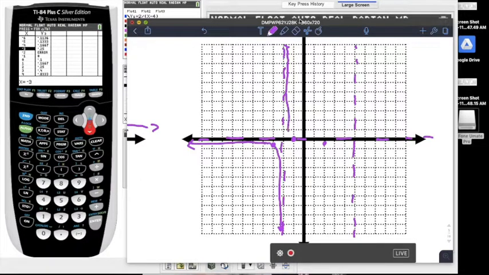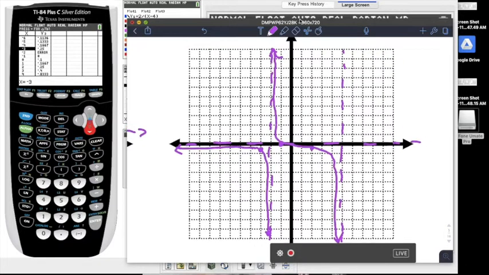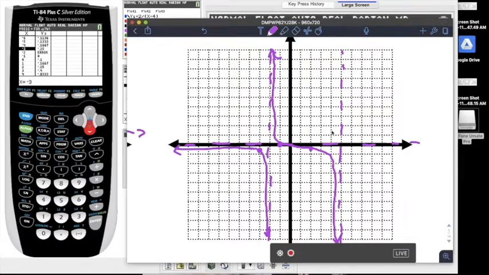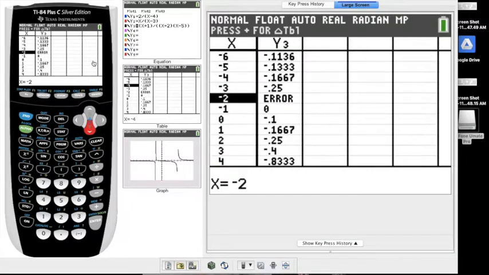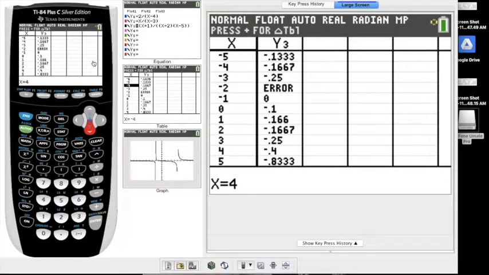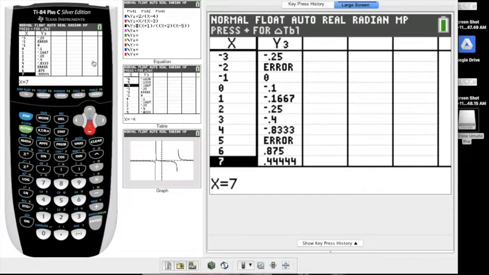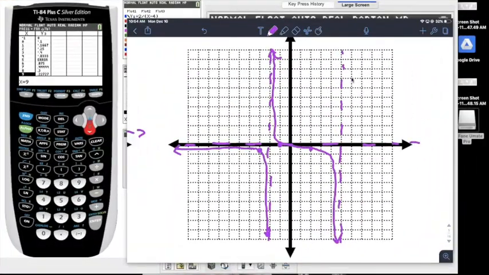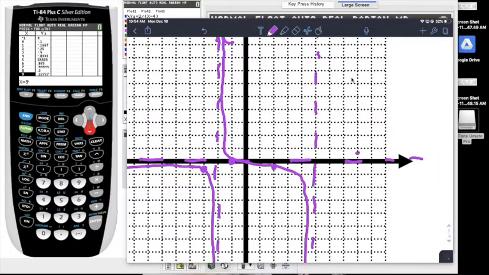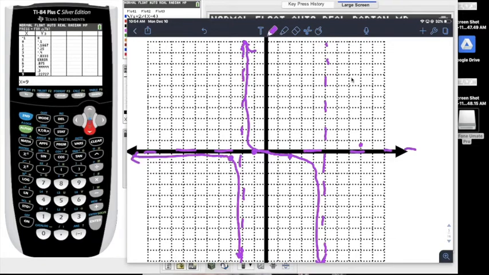Let's see if this will let me draw. Make it go down like that. Really, once again, we're looking for the shape and then just making sure it is in the correct regions. And then this last one here, I guess it was at 5, the last asymptote. Yep, so it was at 5. And I guess we could probably go 8, 0.3. That's probably close enough. So 8, 0.3, kind of like close right there.